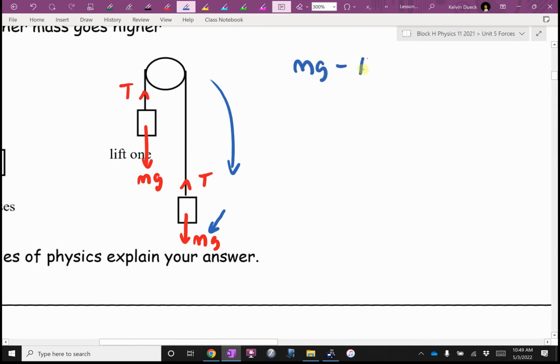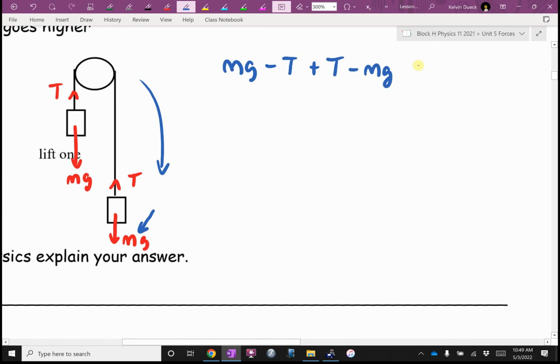minus loser. Now, you might be tempted because this tension is pointing up to say it's also a loser. But if you follow it, when it curls around to this side, it ends up pointing down. It's a winner, plus. This mg here, you might be tempted to call it a winner because it's pointing down. But if you follow it, when it curls around and gets to this side, it ends up pointing up, in the loser direction. So I think it's going to be a loser, minus. And that's going to be M all A, because there's more than one mass.